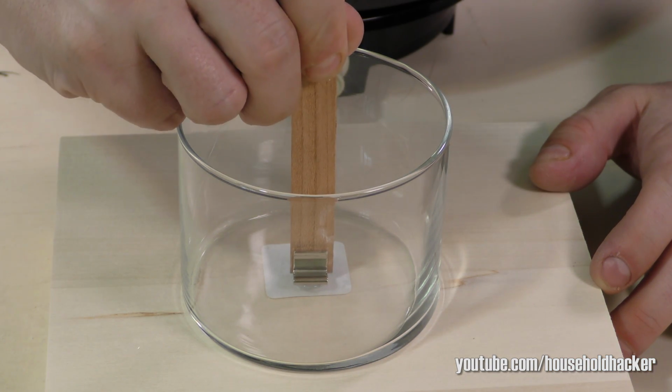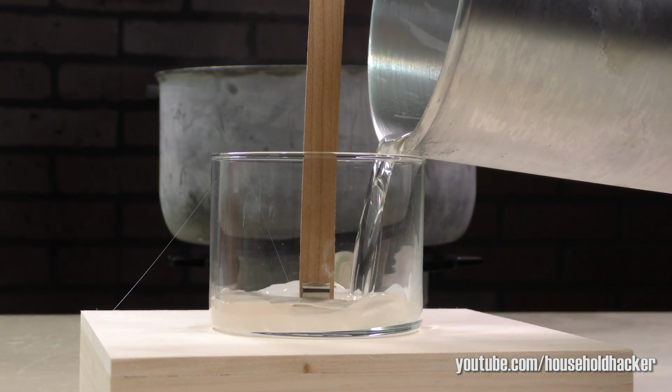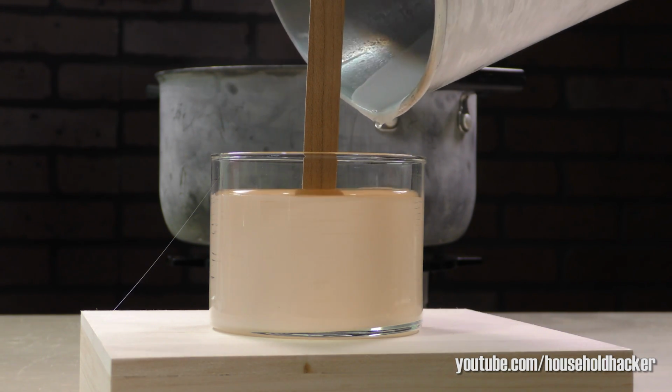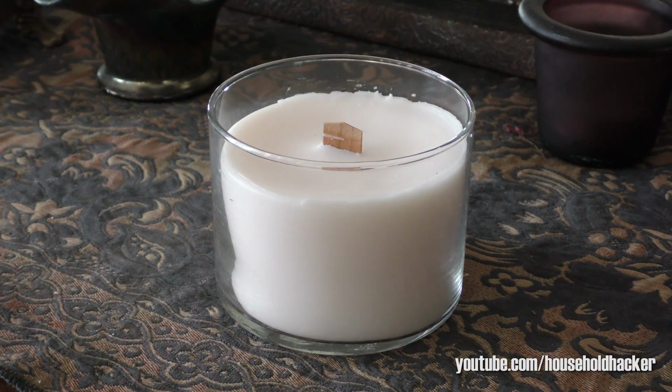You want to stick the wick in the center of the container. You can do this by applying wax or hot glue to the bottom and sticking it right in the center. Once your setup is complete, slowly and carefully pour the wax directly into the container, leaving a little room to spare at the top. I set some scissors next to the wick to hold it in place while the candle dries. After a couple hours, this candle is ready for prime time.